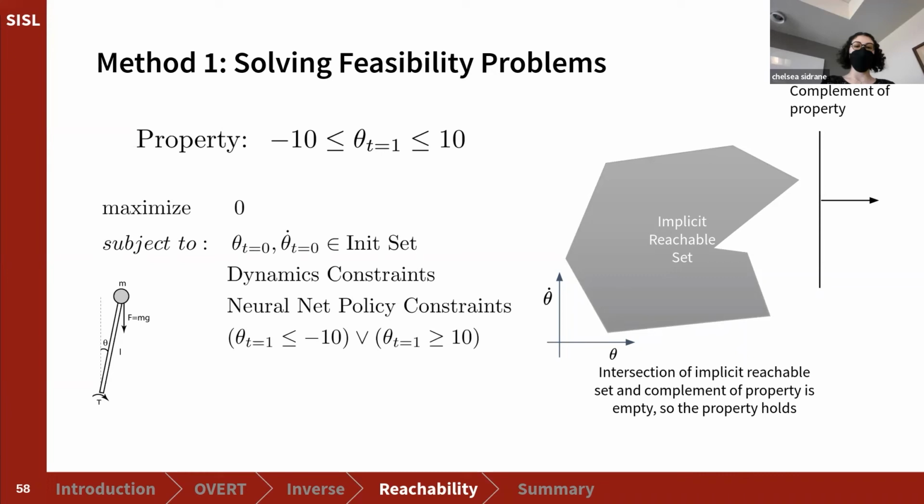Performing reachability analysis using this method has the advantage of having no explicit dependence on the number of state variables. Although, in theory, the worst case number of activation patterns in the neural network controller is related to the state dimension.